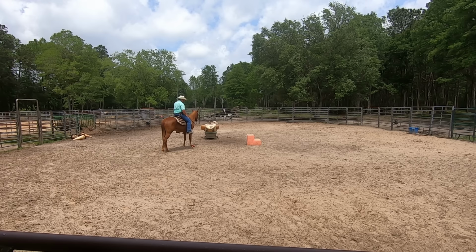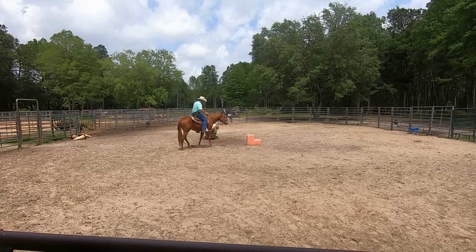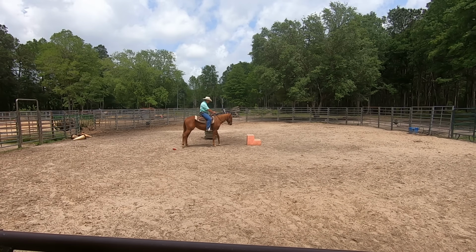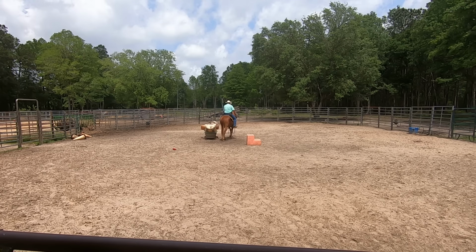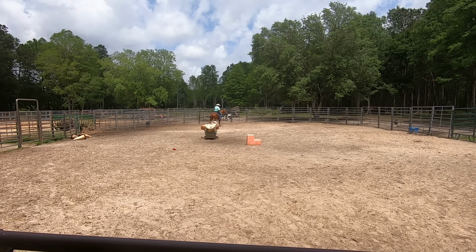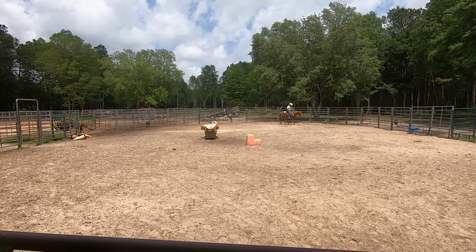All right, now she did kick up in the back end with her owner. I might ask her to move around and let's see what we get. I would just stop right there if I had this horse in training and stop there for today. Probably maybe get on and off a few more times and not ride, but I don't really have her in training. I'm helping the owner out, so I want to go ahead and see if I can do something with her kicking out the back end. See if she gives it to me.